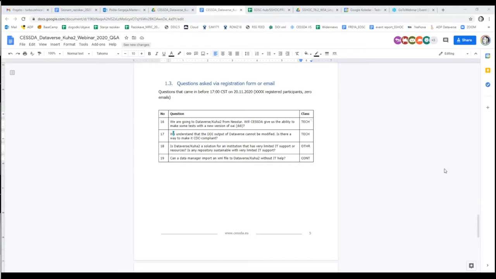Put straightforwardly, I think it is a kind of balance, but you need human resources that know Linux, open source, and VMware infrastructure, how to mount it, and then time availability so that the IT personnel can take care of these issues. So if the institution is very limited in terms of hardware, software, brainware, human personnel, this can be an issue. Yeah. Okay, thank you. Any more contributors on Kuha2 first before we pass over to Dataverse?